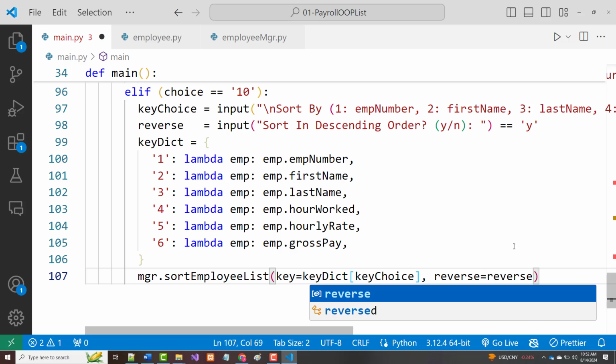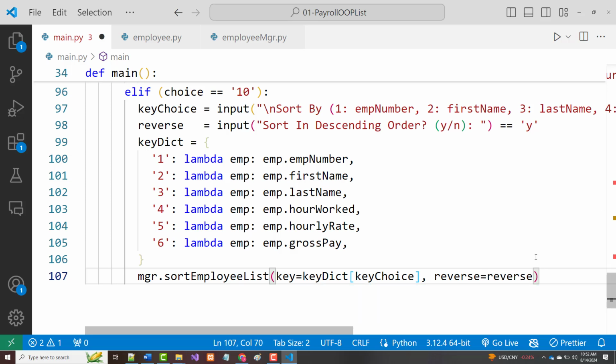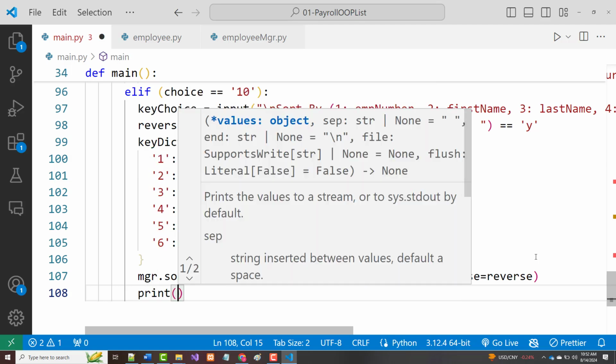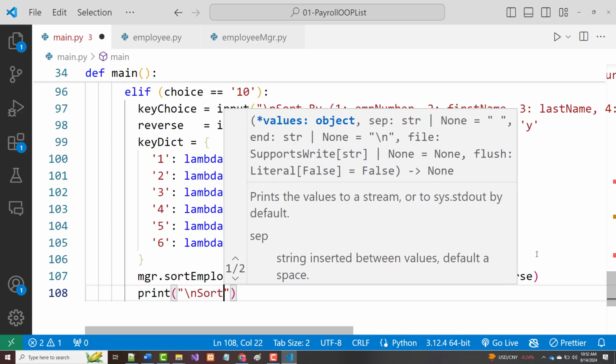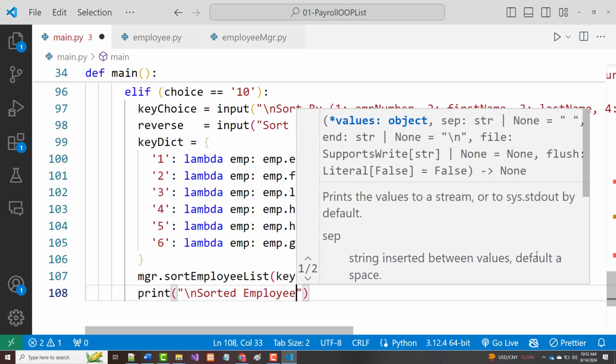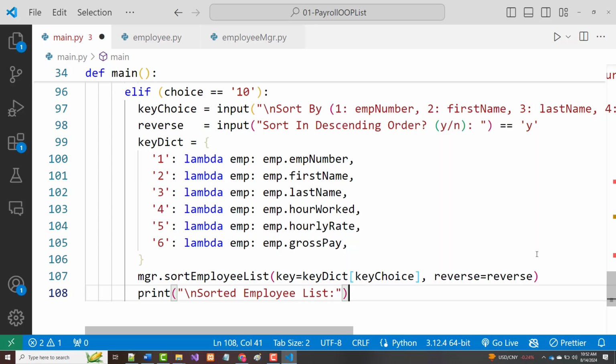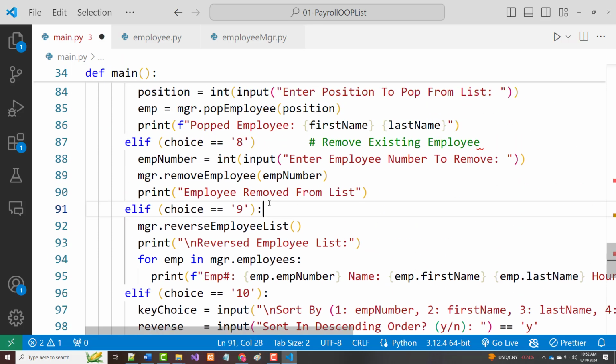All right, so this again will do it in either ascending or descending order, depending on what I suggested or asked for. All right, so this is 10. 9 was reverse employee list.